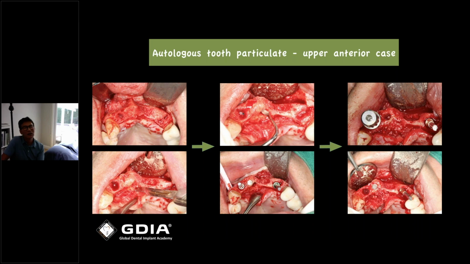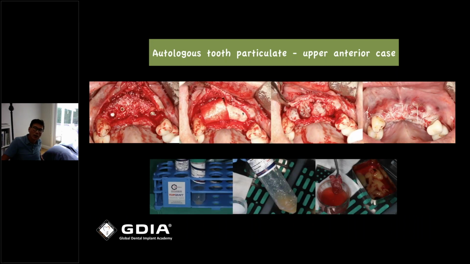So when you look from the left to the right side, there's a huge defect in the number 9 to 10 area. And I had to get involved with the incisive foramen because it was huge, so I have to partially remove it and then graft it, because when I drill through, there is a communication. So I have to remove some of the nerve system with the artery inside the foramen. And then I do the implantation at the same time with the membrane and CGF, and then close it.